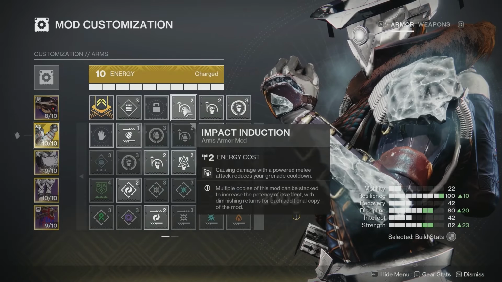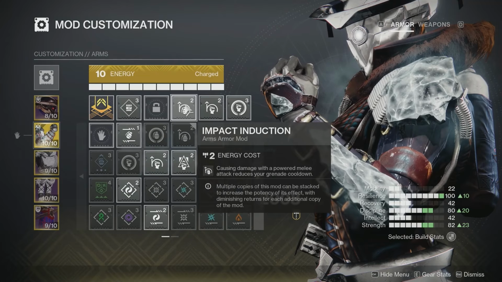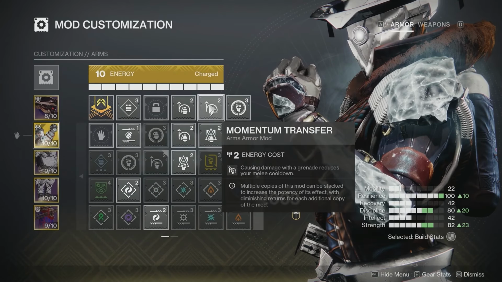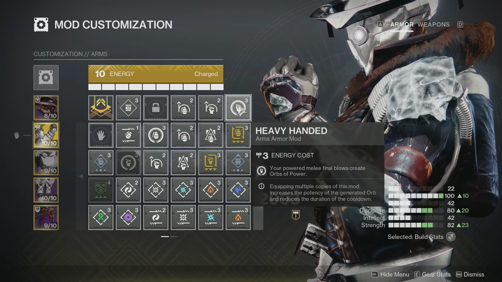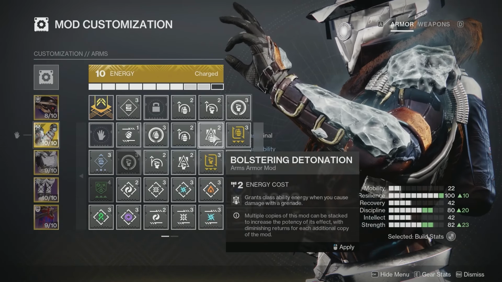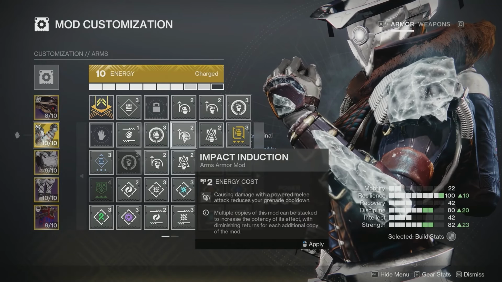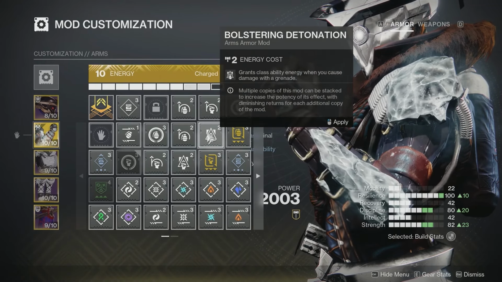For your gauntlets, I would recommend impact induction and momentum transfer, so when you cause damage with your melee and grenade, it actually gives a cooldown for both of those abilities respectively. For the Prismatic subclass, I do like heavy-handed, so my power melee final blows will create orbs of power. But if you're not on that, I would recommend switching it out for something like another impact induction, a momentum transfer, or you could look to focusing strike or bolstering detonation as well.